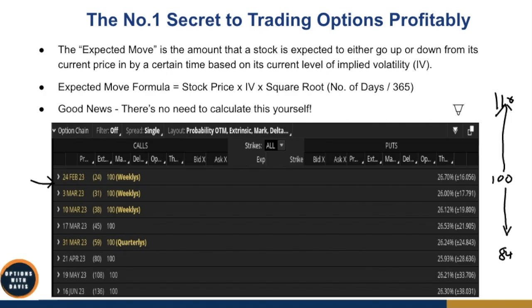For example, if you think the market is going up, then you trade a bullish option strategy, or if you think the market is going down, you trade a bearish strategy. When it comes to options, you can actually trade a neutral strategy. That means you can trade it in a range. For example, you have the strategy called the strangle or the iron condor, which means that if the market stays within this range by expiration, then you'll be in profit. And if it exceeds this range, let's say it exceeds 116 or goes below 84 at expiration, then you will lose money, right? So this is one way that you can trade the market.